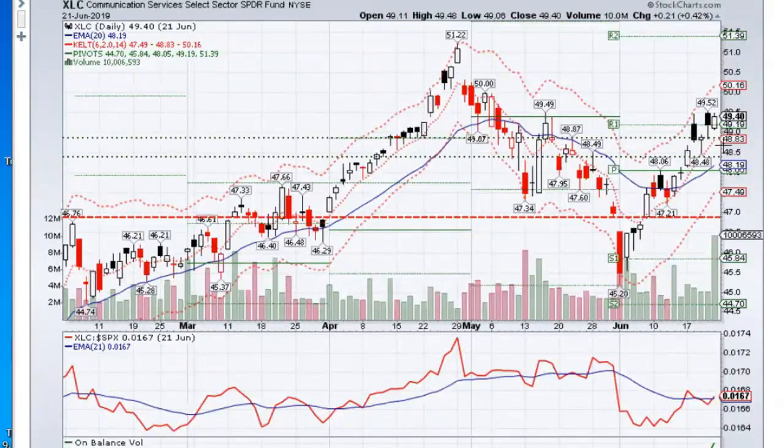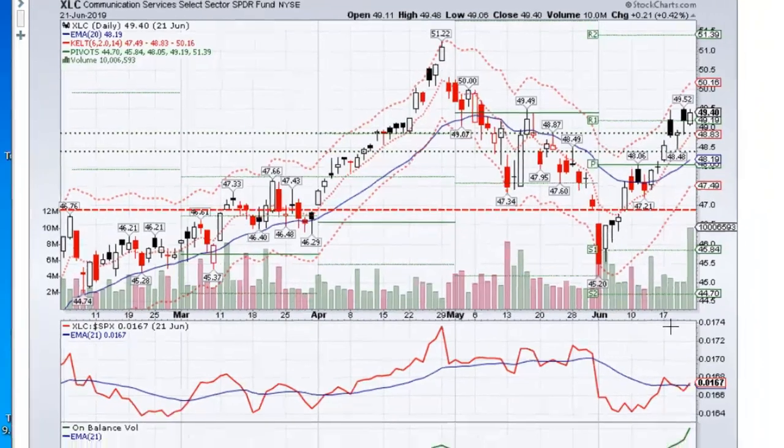Volume had really spiked with that close. You can see on the 21st of June, it was up 0.42%, and volume, at 10 million shares, was the highest we'd seen pretty much all year. So that's one thing I look at as I try to correlate the volume with previous patterns during the day. And so the daily indicators, of course, were quite strong. So that favored buying the pullback.